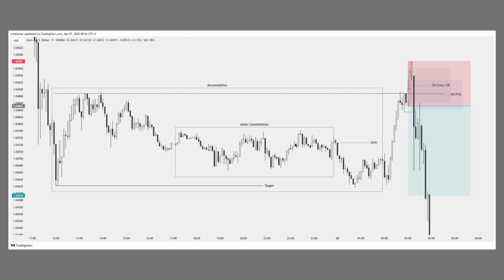So here is an example on the 5-minute time frame on the Euro USD chart. We have a clear accumulation starting from the PM session all the way across the Asian session. A sweep of these Asian highs inside the London session above the true day open, which is the midnight open, in accordance with the red folder news events, gave us a clean CIOF entry, leaving behind a 5-minute order block and a fair value gap, which was filled in to the pip and gave us a simple 1:2 ratio trade.